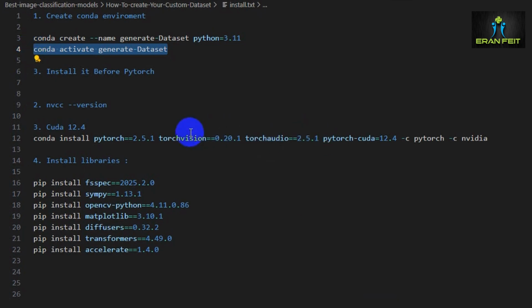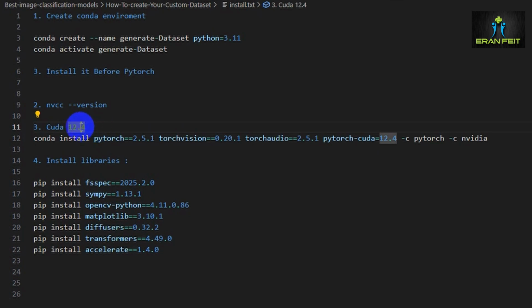I decided to install PyTorch 2.5.1, and it's very important to choose the right CUDA version, and this command here is supported for CUDA 12.4. If you don't have CUDA, you can also copy from the PyTorch website the installation command for a CPU if you don't have a GPU card.